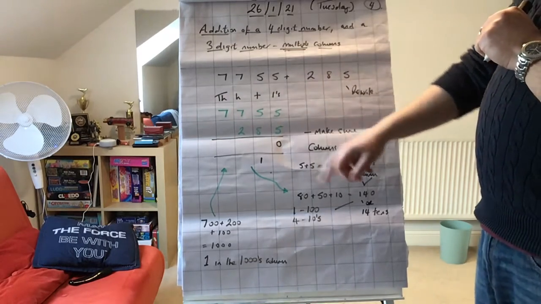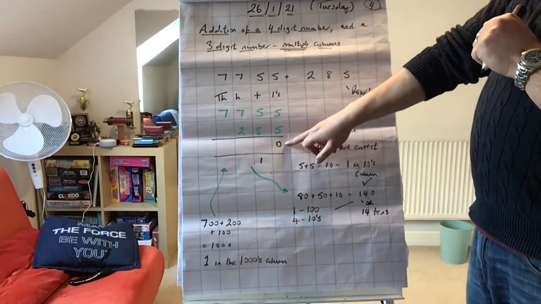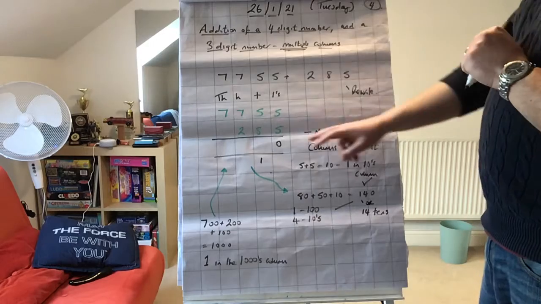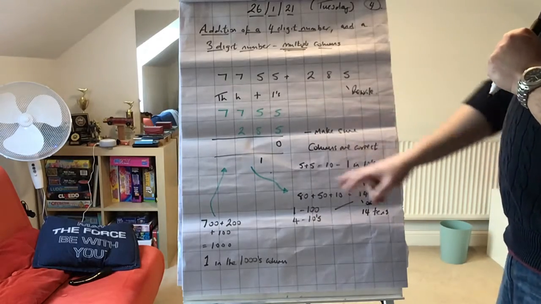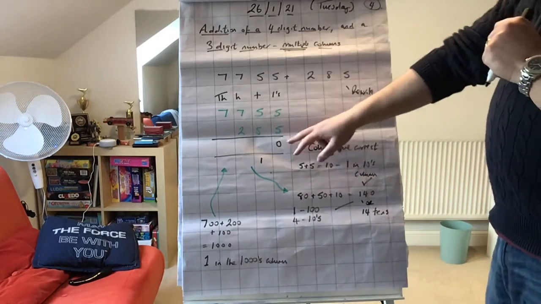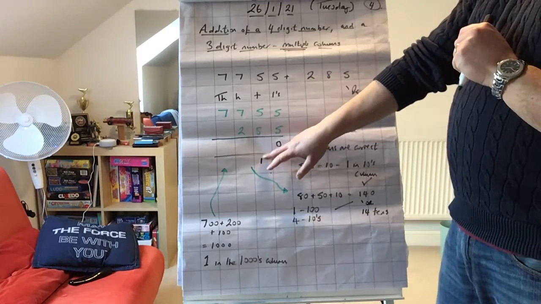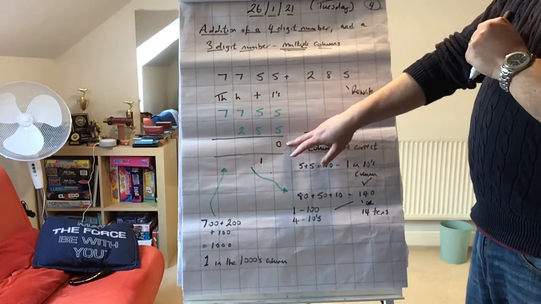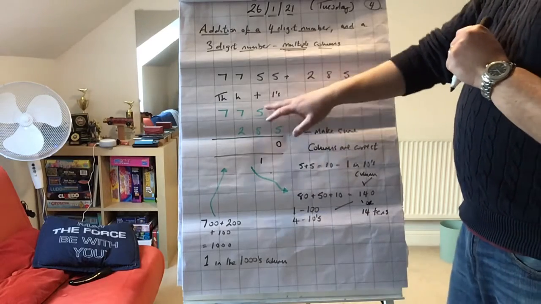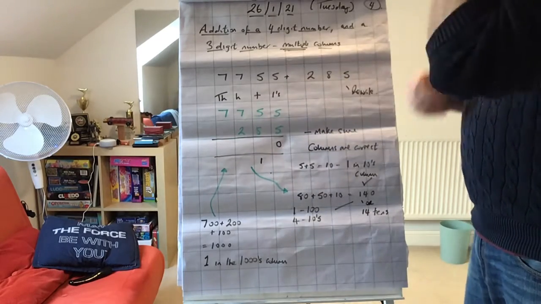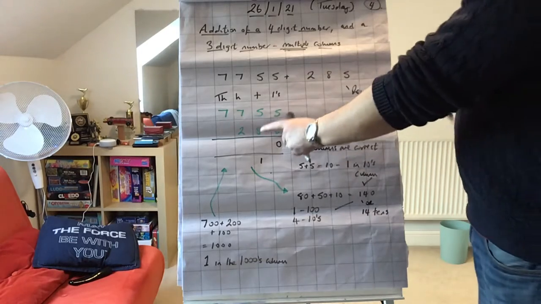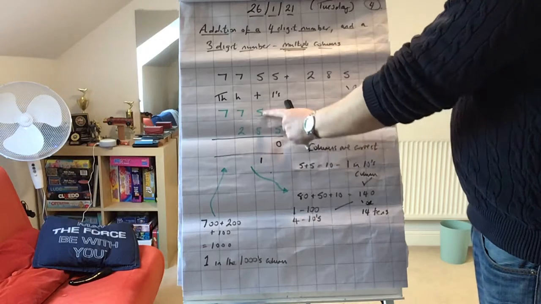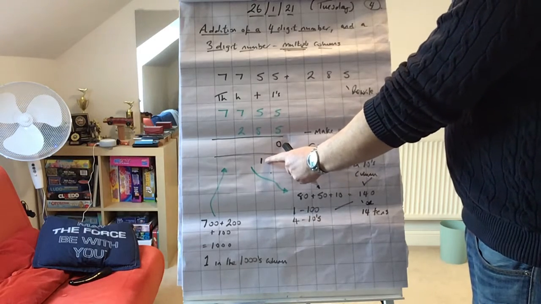5 and 5 equals 10. We know that we cannot put the number 10 in here. The maximum number in any of these answers has to be 9. So 10 is the answer, so we regroup because 5 and 5 is 10, which means we regroup the number 1, which represents the 10 in the tens column, and therefore there are 0 ones. Now I need to add up the values in my tens column and see whether I need to regroup after that. So 8 add 5 makes 13, and I add my 1, which makes 14.